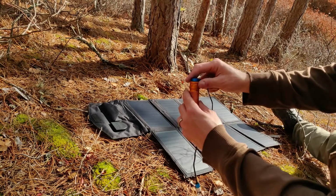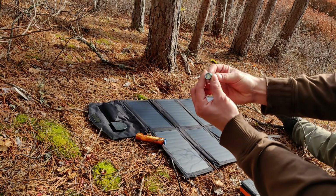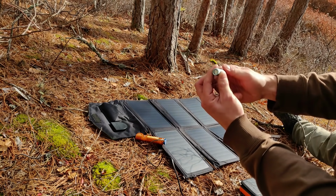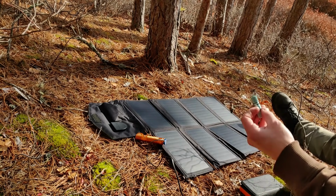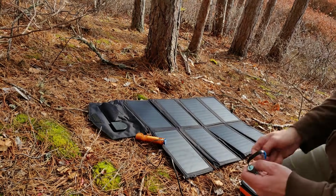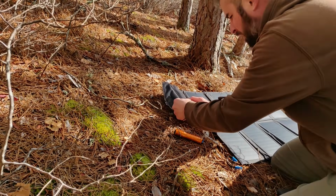Well, the sun is still rocking. This is magnetic, which is pretty cool. And I got this little one, you just twist it, it's got two settings. So the big one I'll plug into this. This is a 40 watt.